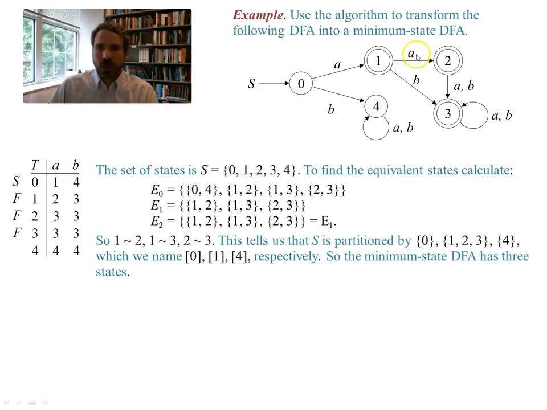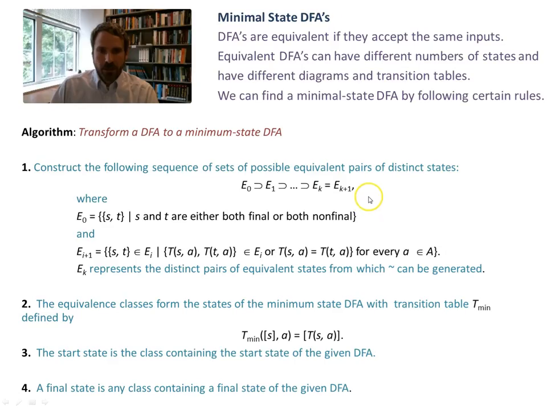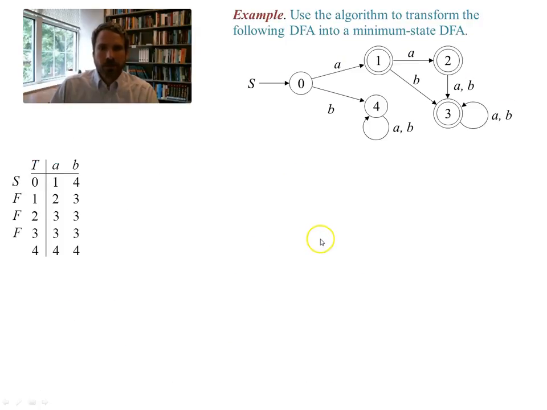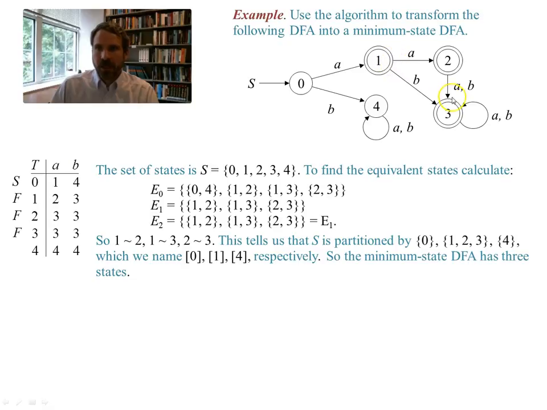I look at 1, 2, and I see that on B, they both go to the same state. That's fine. See, on this rule here, it says on the next state, if they're the same, then that's okay. Or if they both go to a pair that is already in the set, it's okay. So in this case, the 1 and 2, on B they both go to 3, so it's the same. 3 as a singleton isn't one of our sets, but that's okay. It's the same thing. So 3, 3, that would be fine.